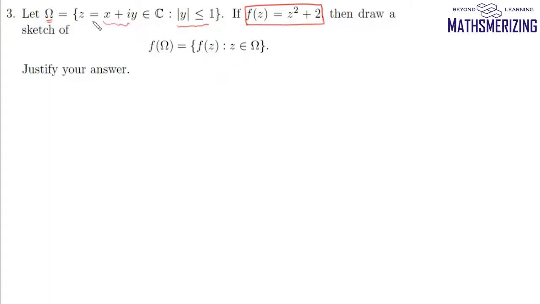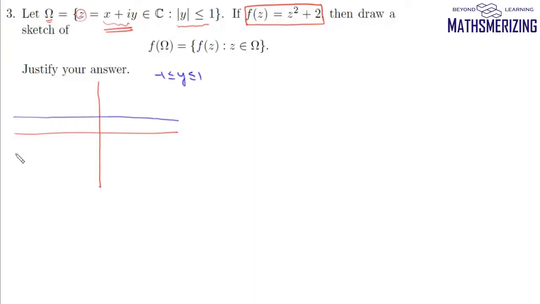So that means for all the complex numbers z present in this set, we need to draw the sketch of f(z). Now first we'll look at input values. Now this sigma contains all the values of x and y such that mod y is less than or equal to 1. So when mod y is less than or equal to 1, it means the value of y should lie between -1 and +1. So its domain space is within these two lines, which are y equals 1 and y equals -1. So we are talking about all the points in this shaded region.